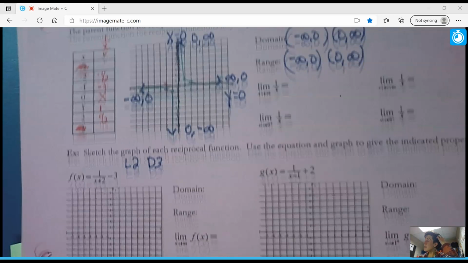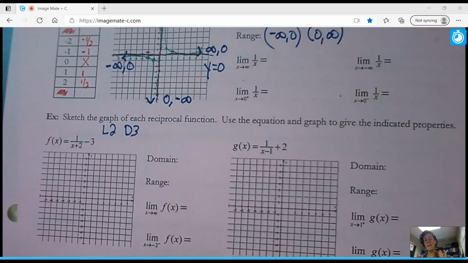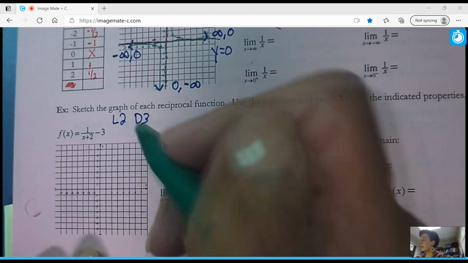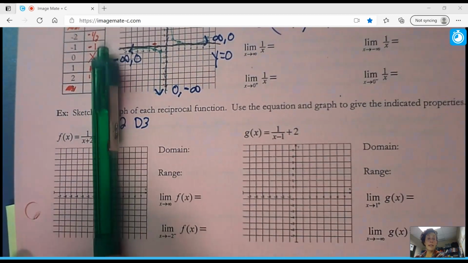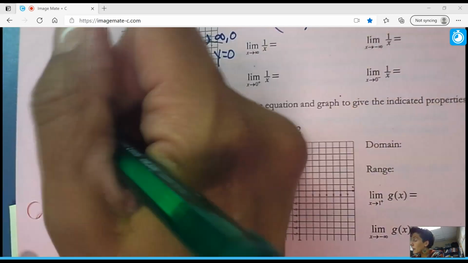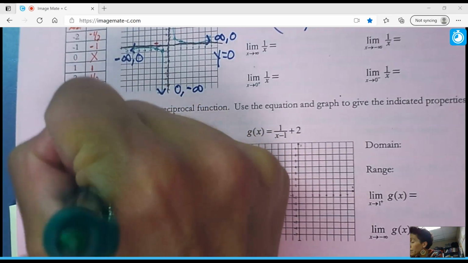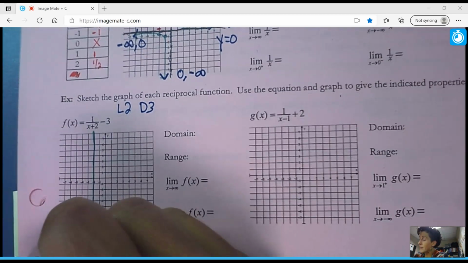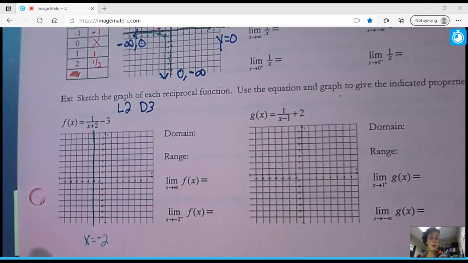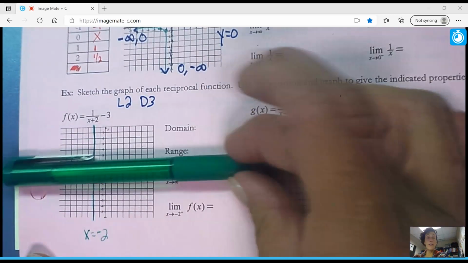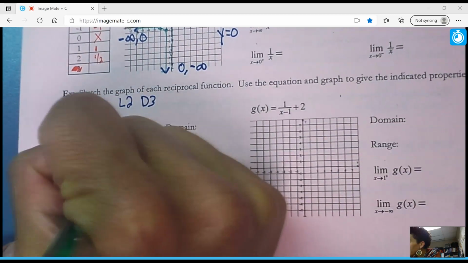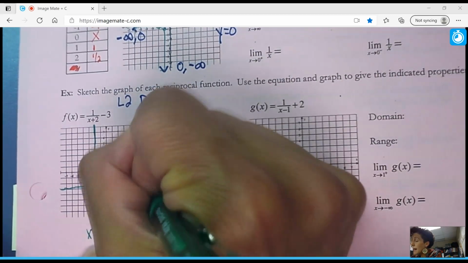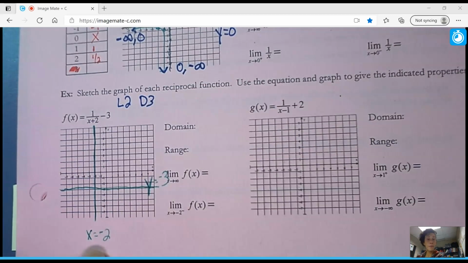So in the past, I've typically graphed the asymptotes last. I'm actually going to graph them first because I want to show you a little shortcut. So I'm going to take this wall, which is not affected by up or down, but it's affected by left or right, and I'm going to move it left 2. And just for future information, this is at x equals -2. And then I'm going to take this wall, which isn't affected by left or right, but up or down. So I'm going to move this one down 3. Oh, that's not very good. And for future references, this is y equals -3.